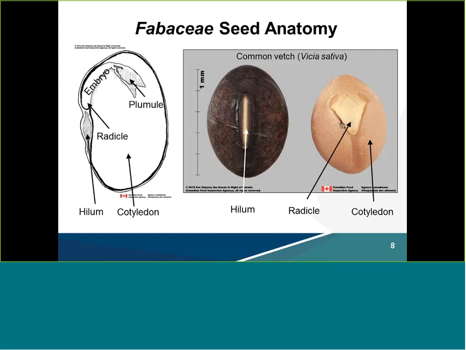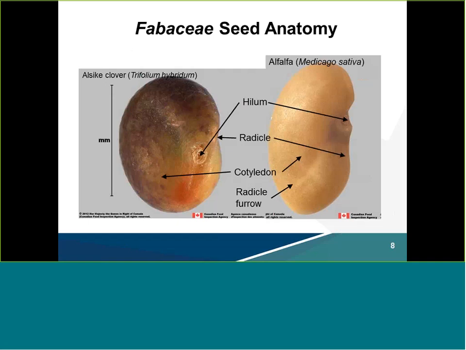So you can see the hilum, as I just talked about, that's the obvious feature of the seed. I mean, usually we don't peel our seeds in order to identify them, but I just wanted to show you the internal anatomy, which gives rise to the shape that's underneath that really tough, leathery, or very hard seed coat. And you can see that obvious hilum there. Before we get into the specifics of identification features around the hilum, let me show you how the radicle plus the cotyledons inform the shape of the seed. Hopefully on these two seeds, an alsike clover seed and an alfalfa seed, you can see how those large cotyledons and the protruding radicle can give shape to the seed.